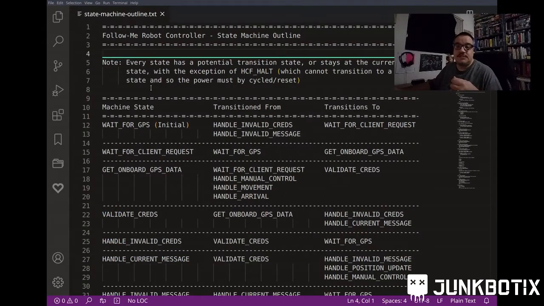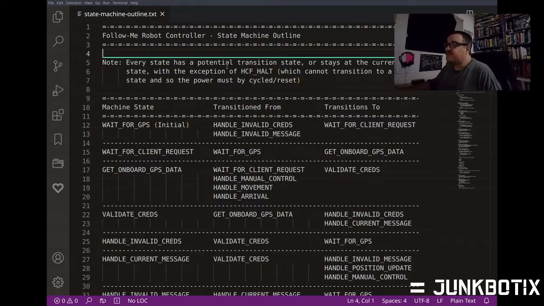Okay, so here's the model that I decided to go with. I decided to go with a state machine. I felt that it would be the easiest thing to use for creating this whole thing. It just would be easier to work with and code, and ultimately to maintain in the future, and also to follow the logic. And here's the state machine outline, is what I'm calling it, that I've come up with, that's going to be turned into the code.